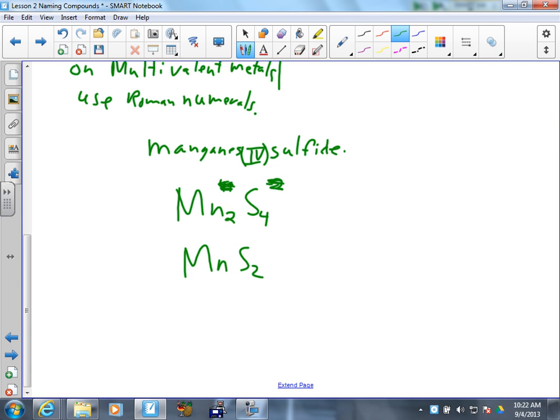What if in a molecular compound you have 2 numbers that could be reduced? Do you reduce them then? No, because the prefix has told you it's 2 of this and 4 of that, or 3 of this and 6 of that. The prefix has told you that's how many there are. The only reason we can reduce them in an ionic compound is because we're balancing charges, and it's probably that form, the lowest form, anyway. Does that make sense? You're going to run into that once or twice.